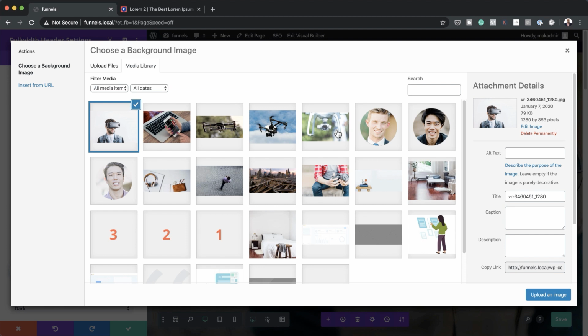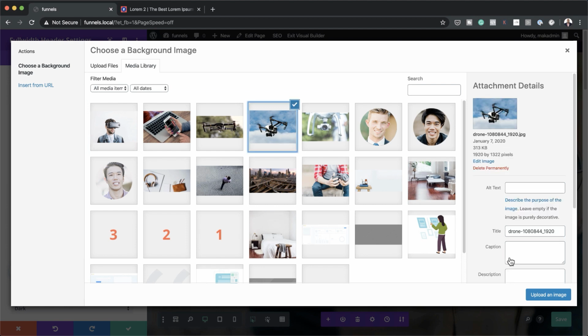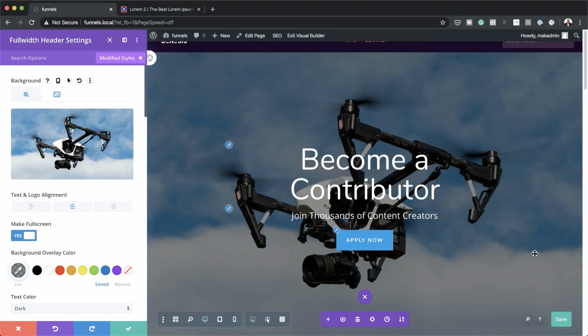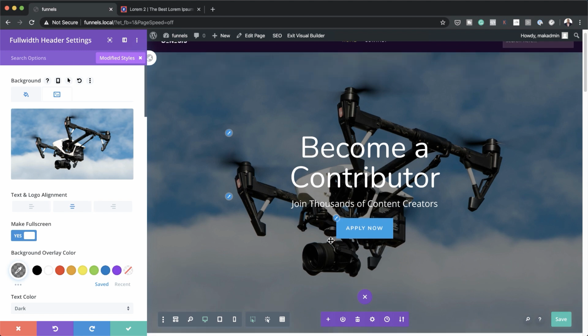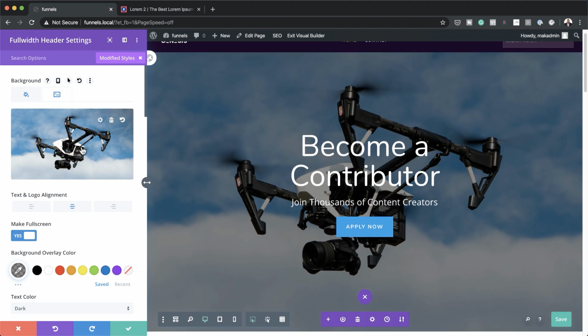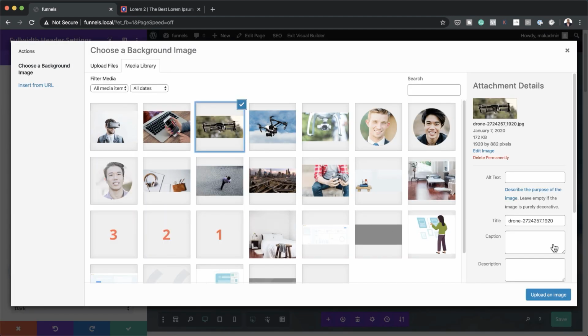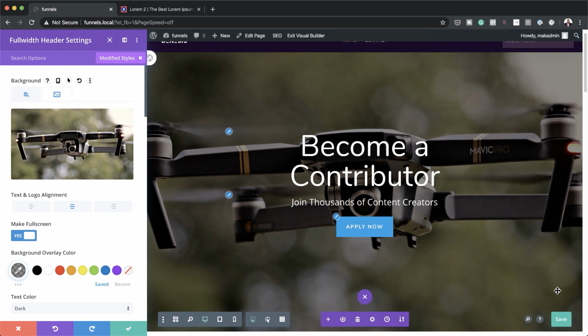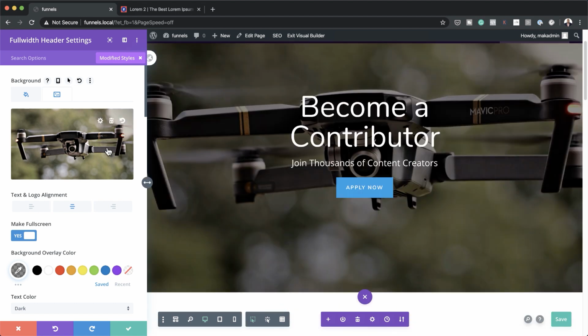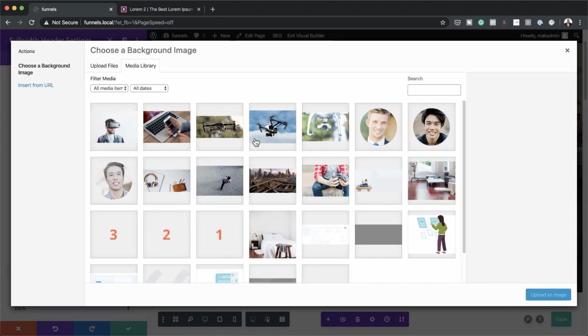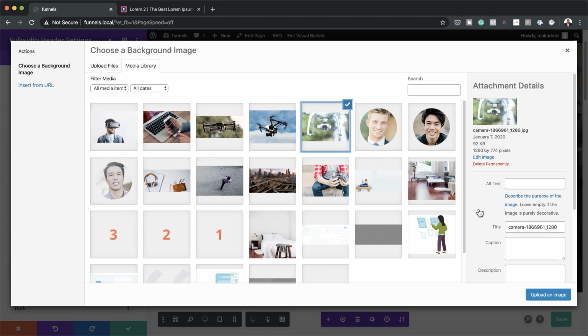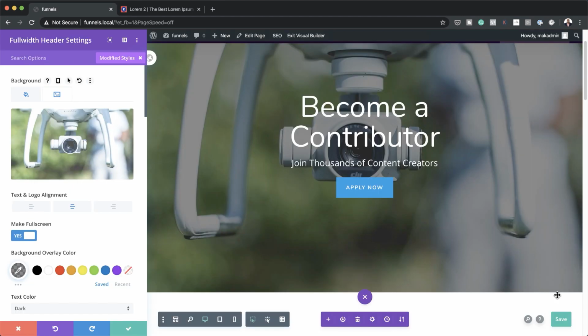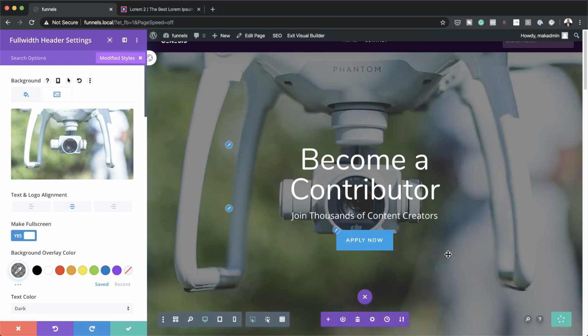So now I can choose the image that I want to use for that. So I'm going to go ahead and choose this one here, upload an image. And now I have my image. So now with this set here, I can actually decide whether this is going to be a better image for my design. So to be honest, I don't think this one works. So let me go in and let me try and choose another one. Let's try this one here. Again, I'm not really happy with that. So these are the sort of decisions that you're going to be making as you are choosing which images to use on your designs. So this one here, I think works better. So I'm going to go with this one here.